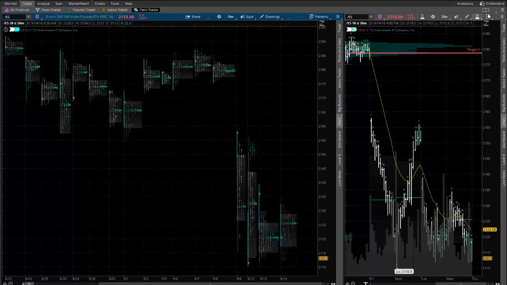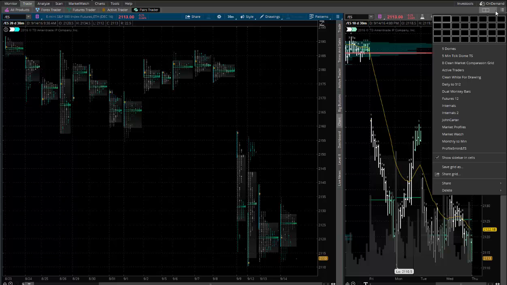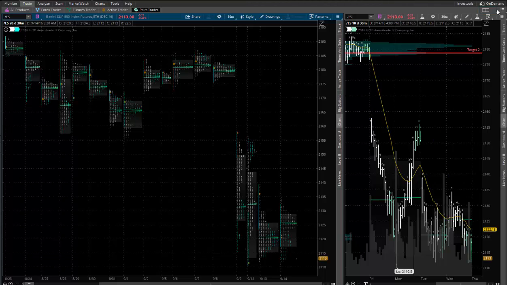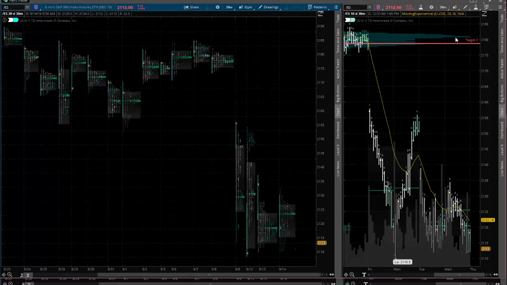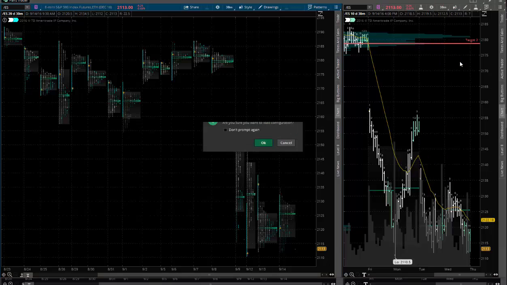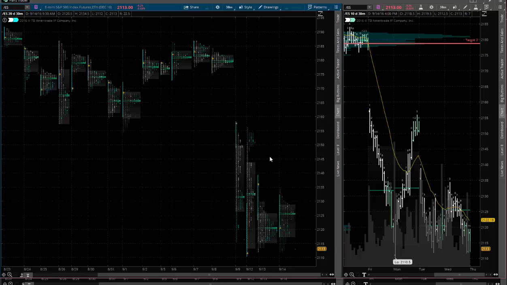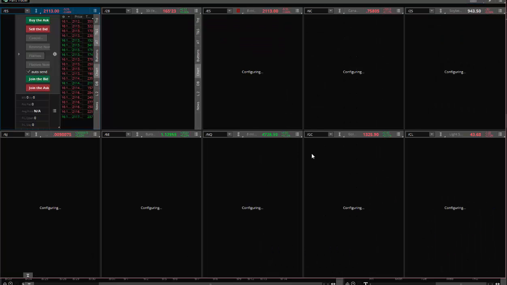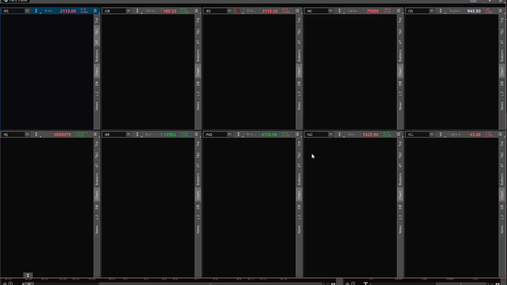So what I'm going to do right now, so I don't mess anything up that I have, I'm going to come over here and detach a chart. Okay, so I've detached the chart. I'm going to choose something else just so I can create it from scratch. Okay, now I got something whacked out that I don't really want.